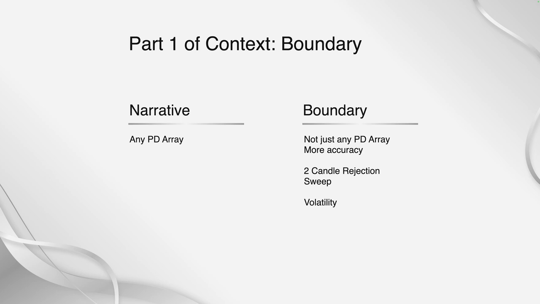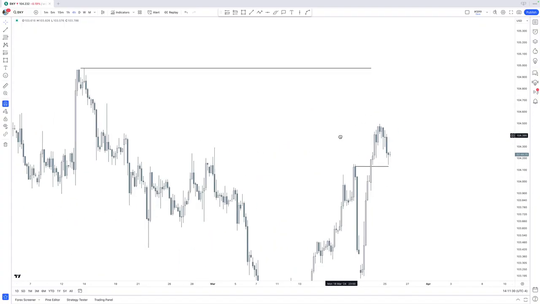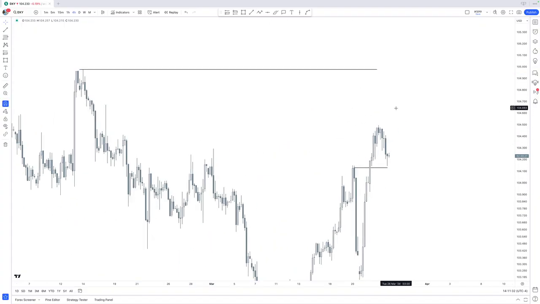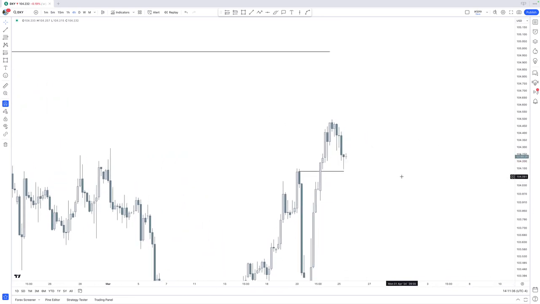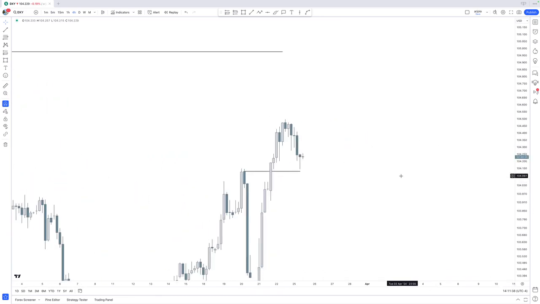For example, if we are expecting a discount array on a daily time frame to hold, then like we mentioned earlier as well in this analyst month, you would want to see the rejection happening on a day where we have news, the economic calendar supporting the idea. So what does that look like? Right here on the dollar, I have this as target, really quick. Don't want to go too in depth on that target right now. But if you study the chart, you'll also see why I have that target.